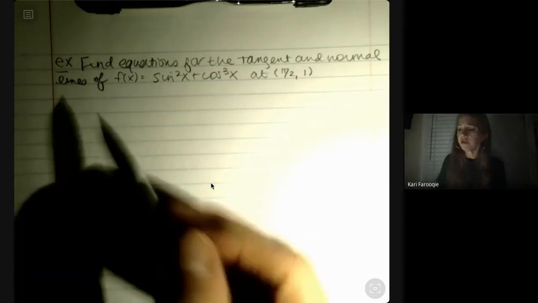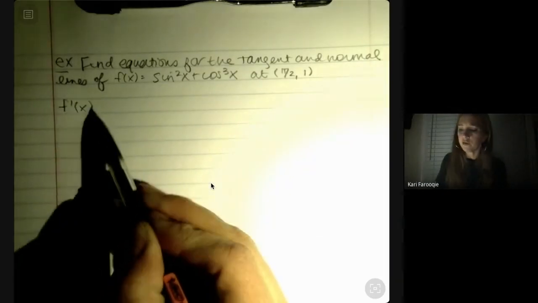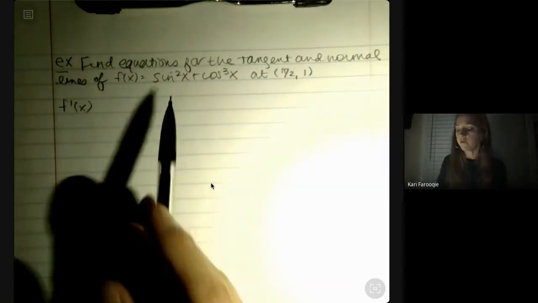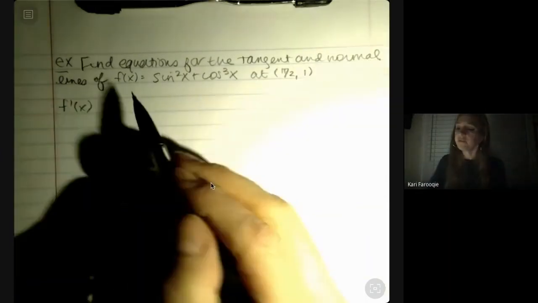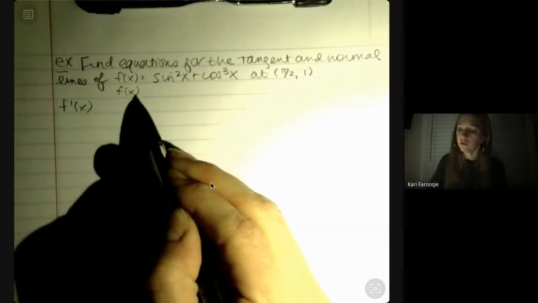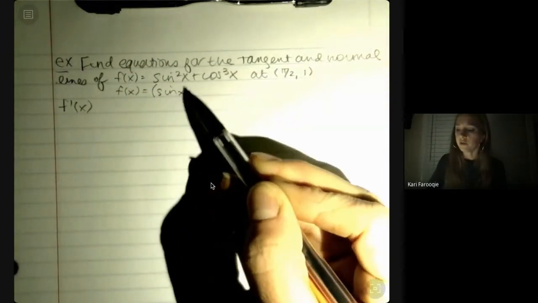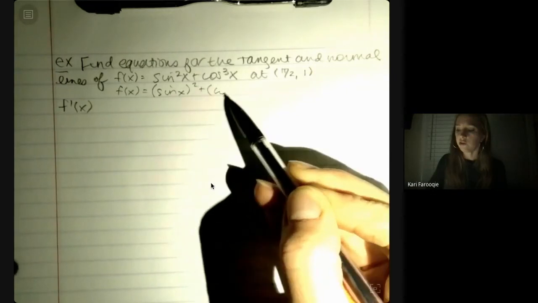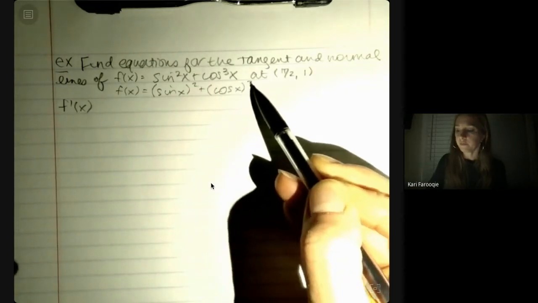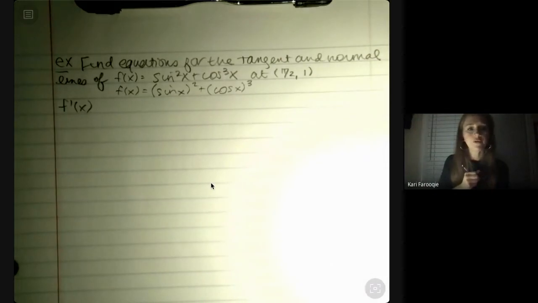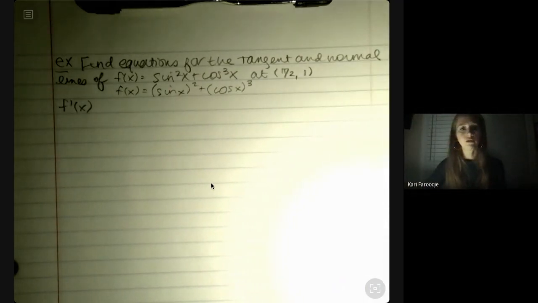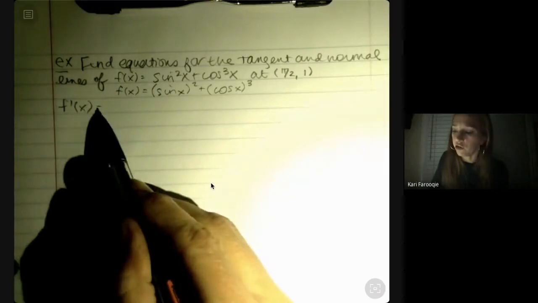All right, so here's our function. Let's find its derivative. You know what? Before we find the derivative, let's rewrite the function because we have powers of sine and cosine. To use the chain rule, it's going to be much easier to see these functions very clearly as inside and outside functions. Like that. So if I were you, I'd start out just by rewriting your function f. Once you have that, now we can take the derivative, and we're going to use the chain rule.